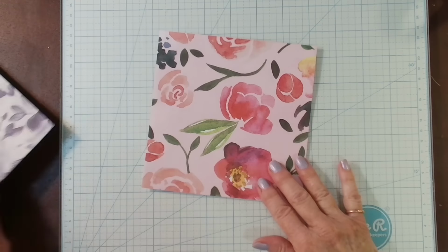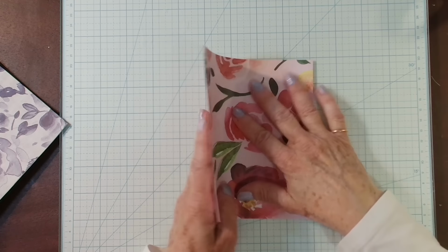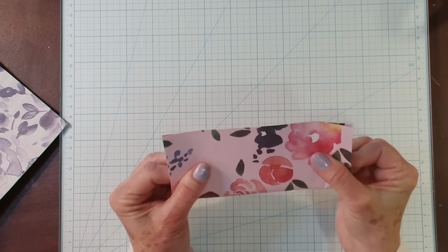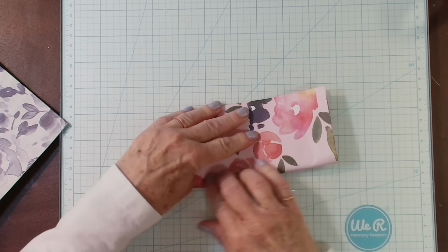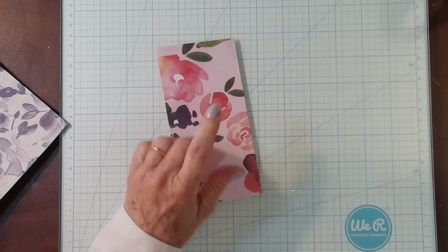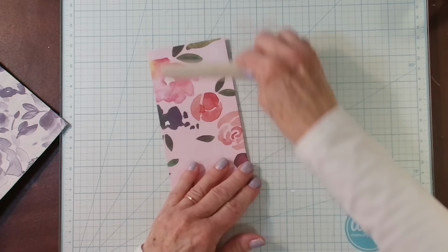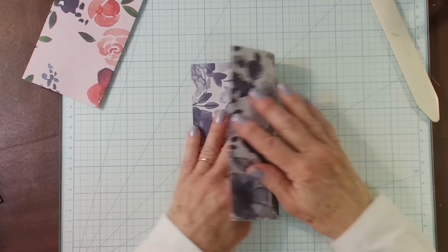We're going to fold it in half. So once again, it doesn't matter because it's 6 by 6, but we're going to fold it in half and give it a nice crease. I'm going to bring in my bone folder. I laid it right over here. And I'm going to do the same thing for this one.